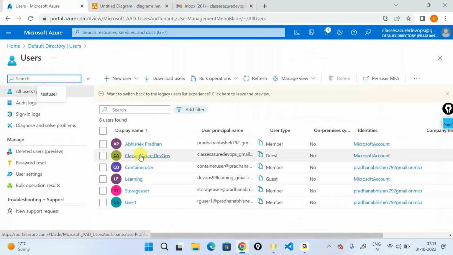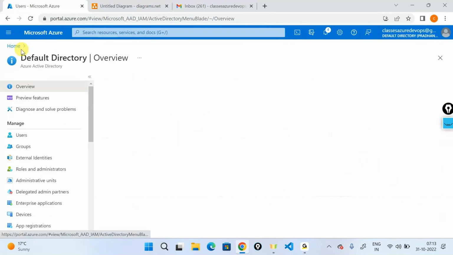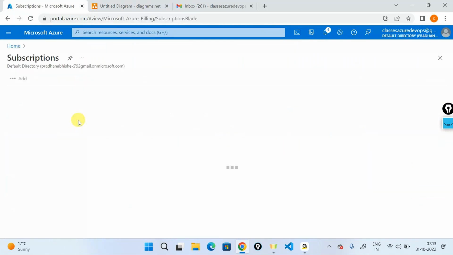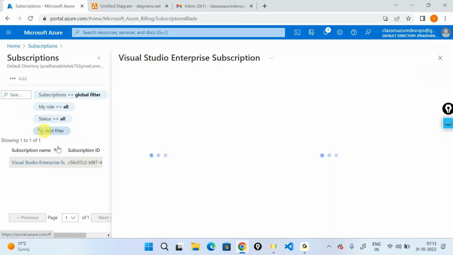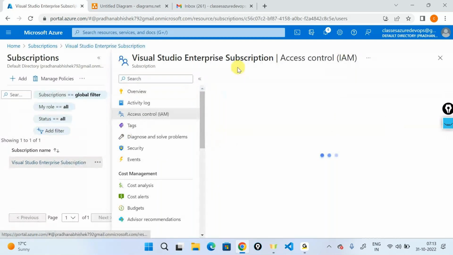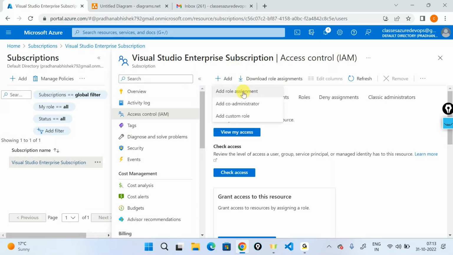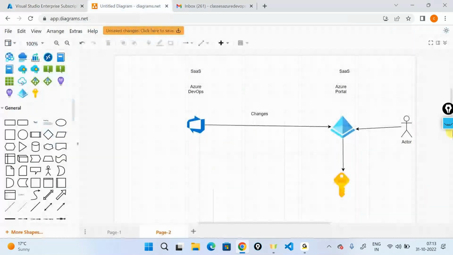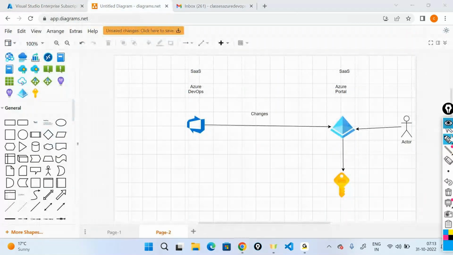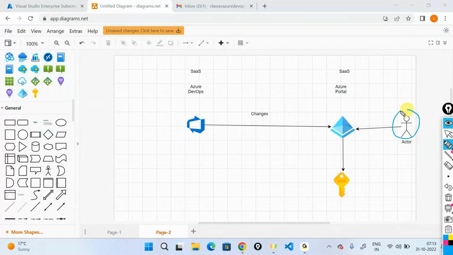And then once the user was added, I went ahead into the subscription and we gave something called a role assignment. So we added something called a role assignment out here. So these are the two things that we did for a user, so that this user will have his own login ID, own password, and then he can go ahead and, let's say, log into the Azure portal and log into the Azure subscription out here.